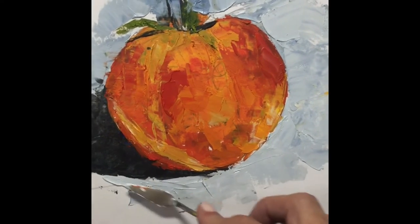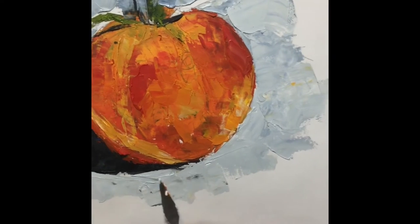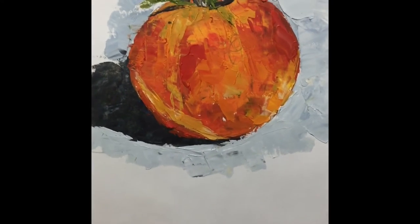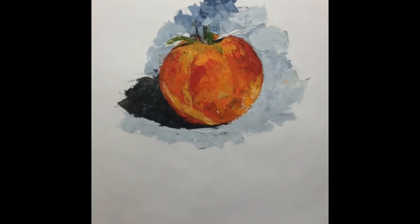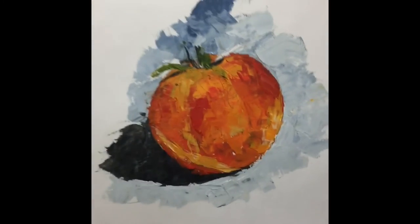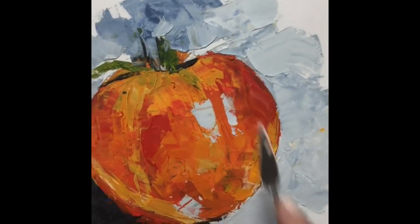It's a lot about pressure as well as the paint itself, and especially when you're painting over wet paint, you have to watch your pressure and how hard you're pushing down, or you will mix the colors where you didn't want to mix them. Now this piece is very rough at this point, and it's intentionally that way. We're going to expand it and create a more mingled effect.